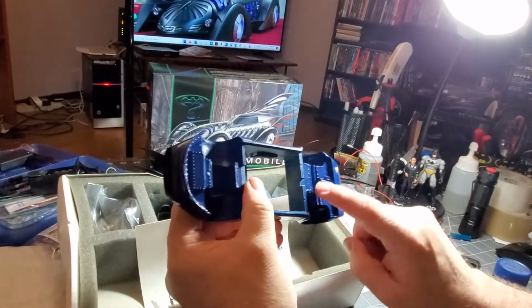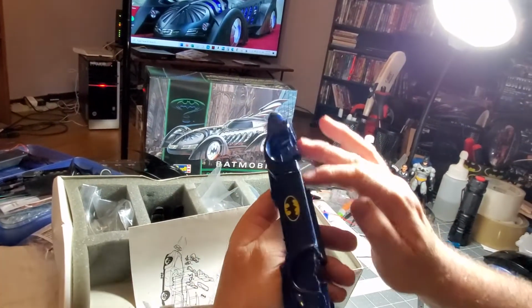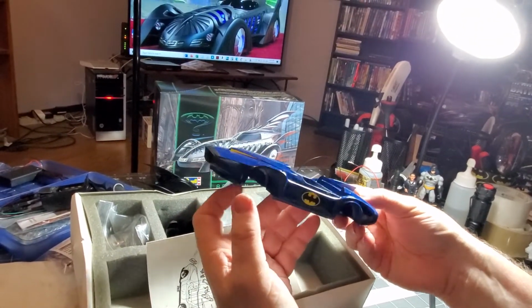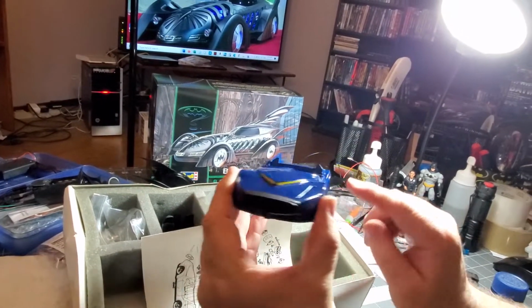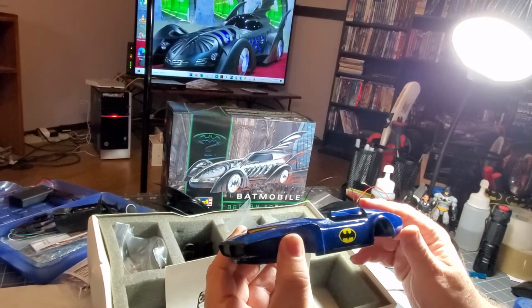Now, the thing about resin kits, these are solid kits. There is absolutely no room for me to hide lights or put lights on there. That body weighs probably about half a pound. But he put the decals on there, and he shot some more clear on there, didn't you, Gary? Yes, sir. And that's how you put on some clear.